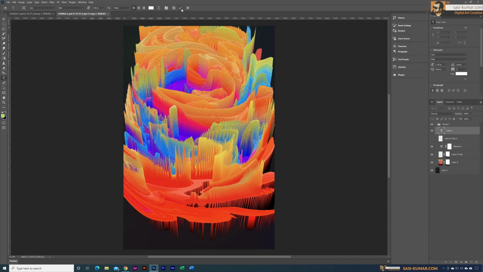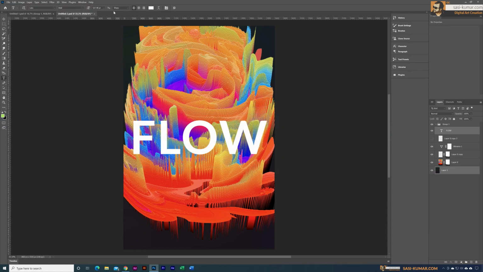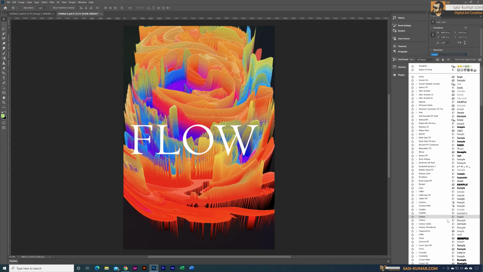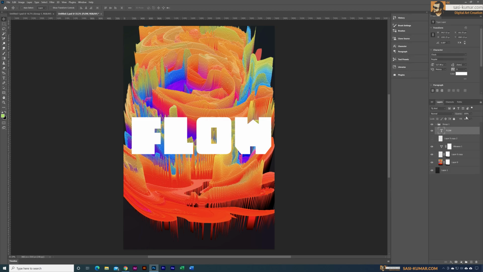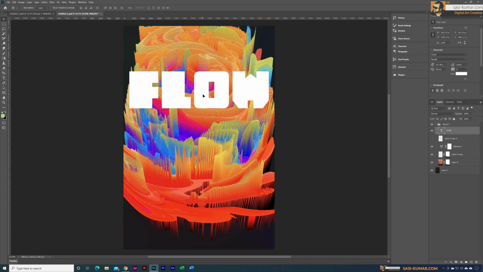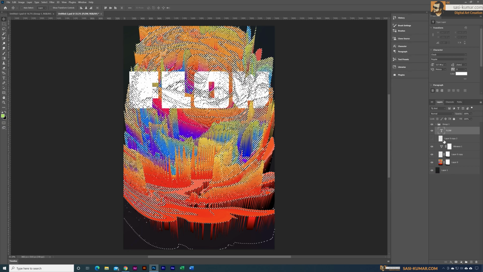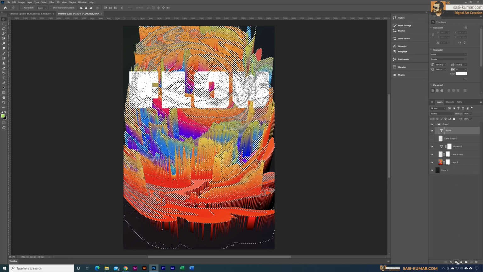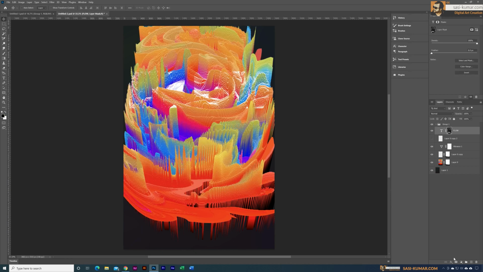Now that the 3D background is almost done, I typed in the event name in bold text. And then I moved the text to the correct position for this poster design. Then I made a selection with the white 3D layer which we copied earlier for future selection, and used this as a mask for the text layer.